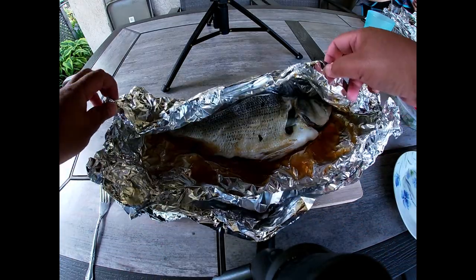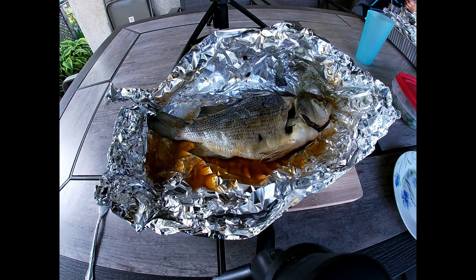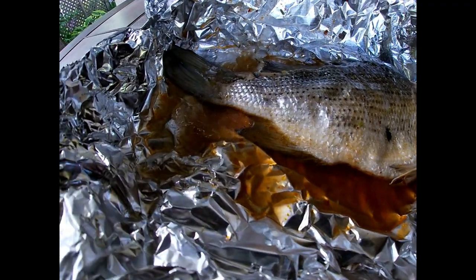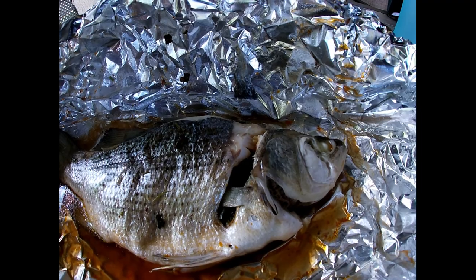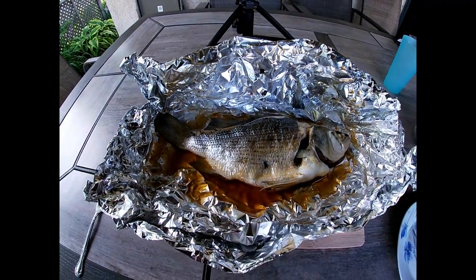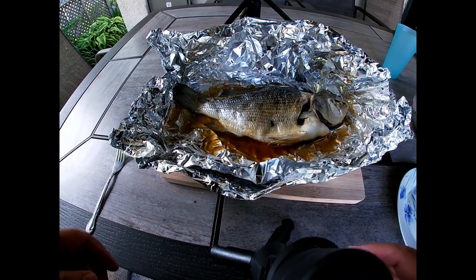Alright guys, I hope you guys are ready for the review of this beautifully cooked, grilled white bass in foil. Oh, look at this, guys. Look how juicy it is. Steamy. Really yummy. And let's take the camera view now. You see the chili oil. You see the stuffing, the white bass. It is really good looking, guys. You can smell the aroma. It smells so good.